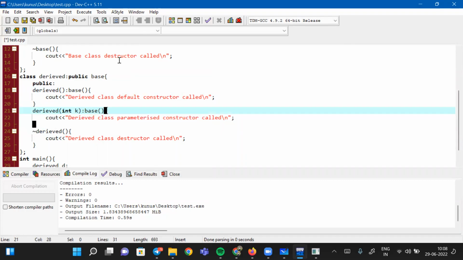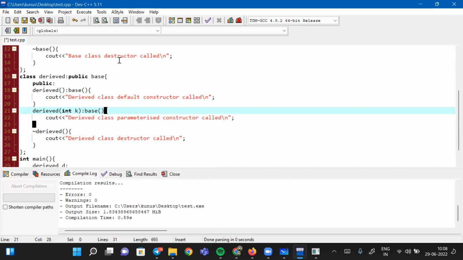The same line is written in every constructor declaration of the derived class, explicitly calling the base class default constructor. Try to understand the thing. In every constructor declaration, maybe default constructor, maybe parameterized constructor, there is a default line written. You write it or not, it does not depend.